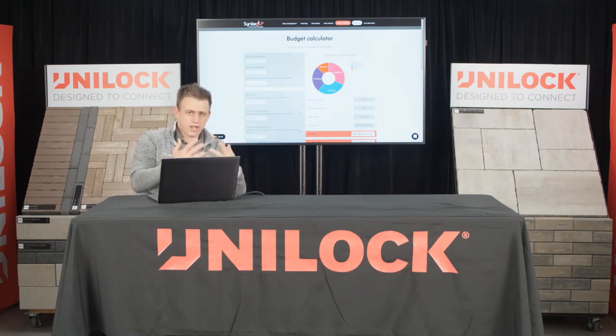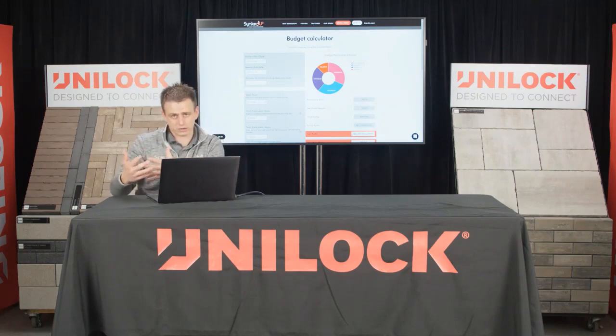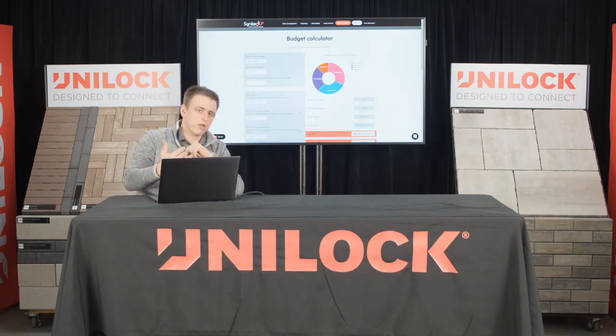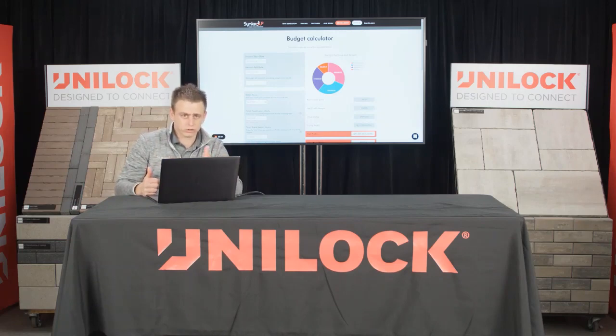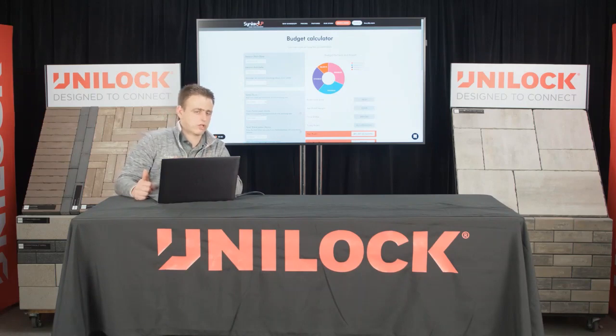Once you've filled out this budget calculator, now we have the numbers that we need in the estimating calculator to go build yourself an actual estimate for a real job, take your costs, mark up your overhead correctly to your company budget and your profit, and it'll essentially tell you what you need to charge the customer to cover your costs and your overhead and generate the profit that you'd like to generate in your business.